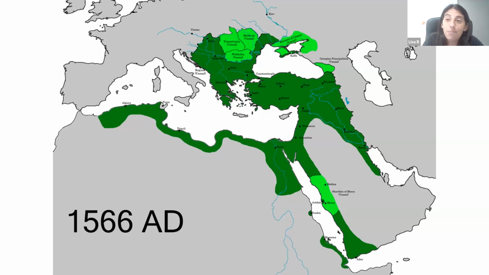Now, with an area this big, especially when there were no phones and no cars and no computers to control things, the question was, how do you control a large area from a central place? And what they did was they broke things into protectorates, into areas. And so the area that is today Israel was a sultan, a section of the government. So it had its own local governor that responded to the main government of the Ottoman Empire. And so some things they had control over in their day-to-day life. Other things they had to respond back to the Ottoman Empire for, taxes, basic laws, and they were considered part, not separate, of the Ottoman Empire. So I want to keep that all in the back of your head.